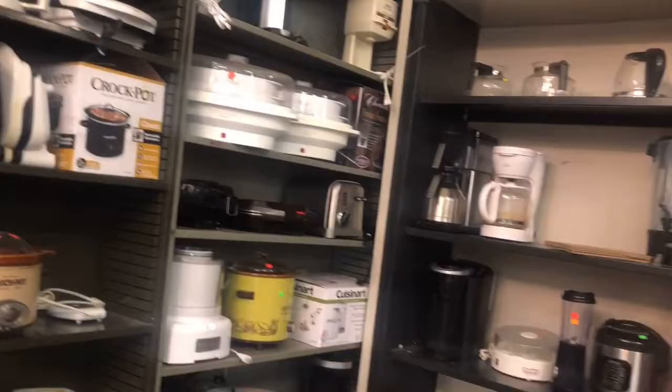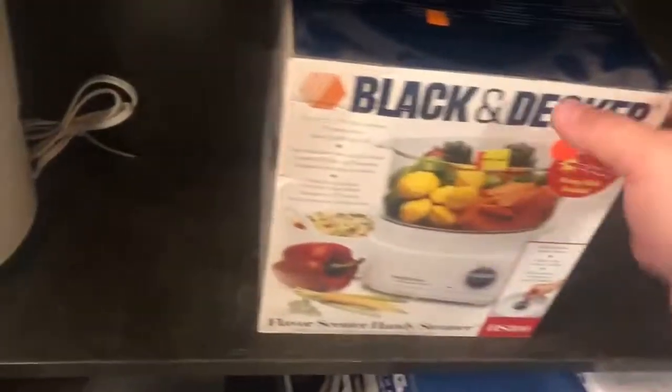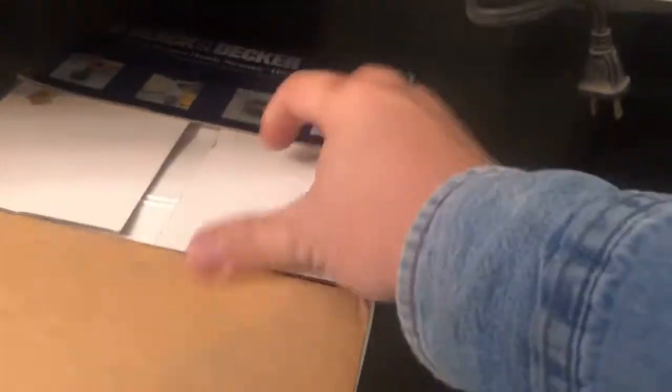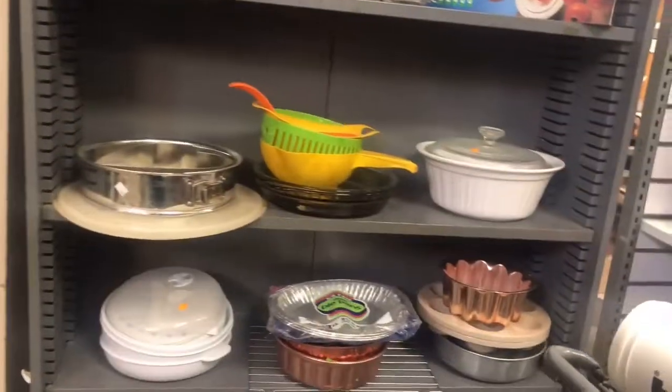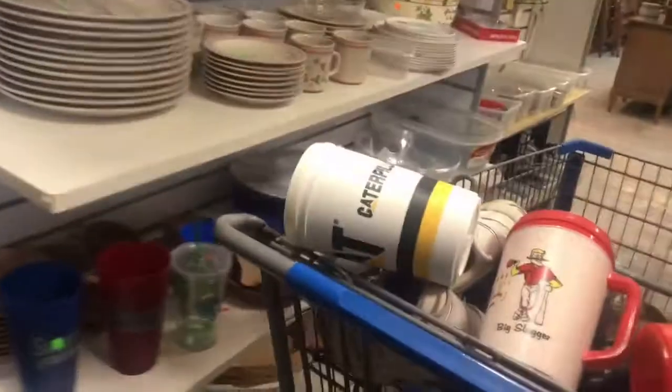So I'm a little puzzled by this little section right here because I picked this thing up, and you'll see me put it in the cart. If you follow the channel, you saw me sell one of those a couple of weeks ago for $35, just exactly like this. And this one's $5, and it has all the stuff. I told you then that the comps were super good. I put it in the cart, and then we go back to the cart in a second, and it's not there. I don't know why I didn't get it. I thought I had it. And then around the corner from this section is books, and I stopped recording here.